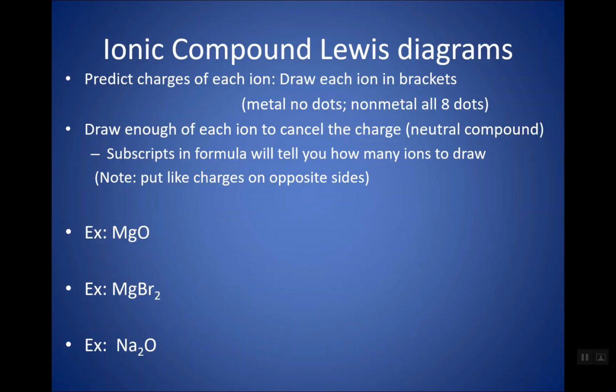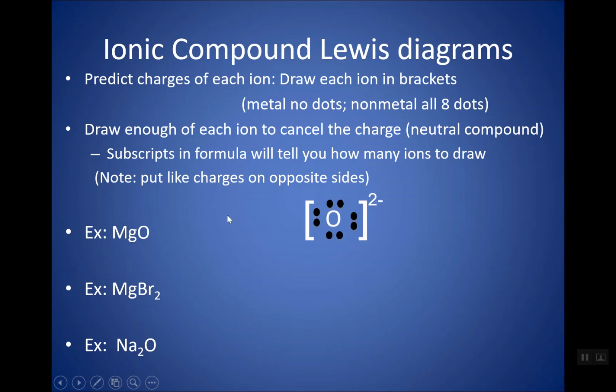Sometimes you might see structures or be asked to draw a Lewis structure of an ionic compound, and that's something you should be able to do. We're not going to have those lines that we see in molecules because you don't have the covalent bonds. We're just going to show the attraction between ions. And remember, we show ions with brackets and a charge outside. So all you're going to do for monatomic ions, something like Mg and O, making magnesium oxide, is just draw each ion in brackets.